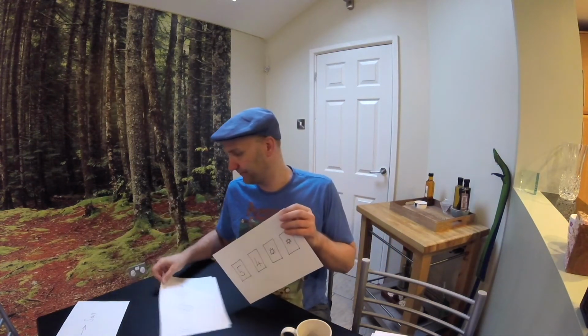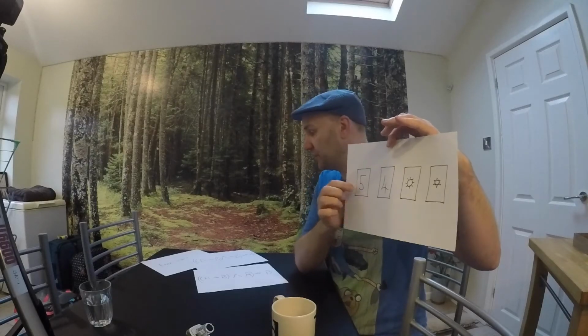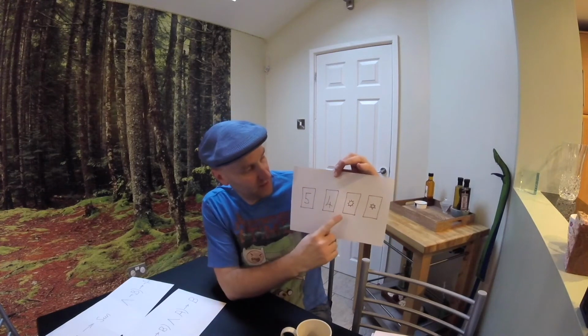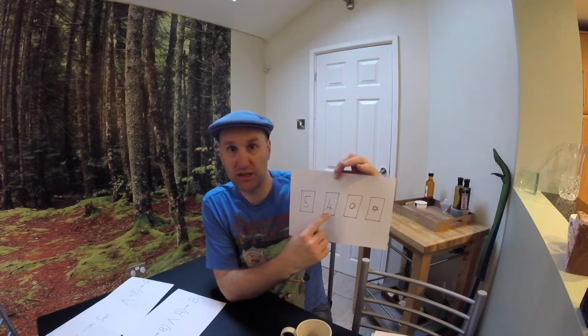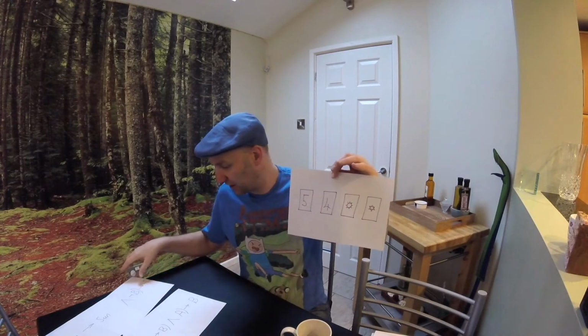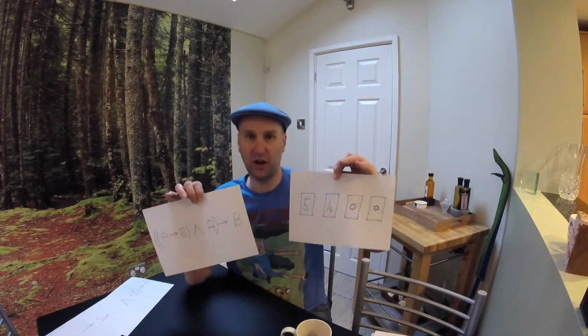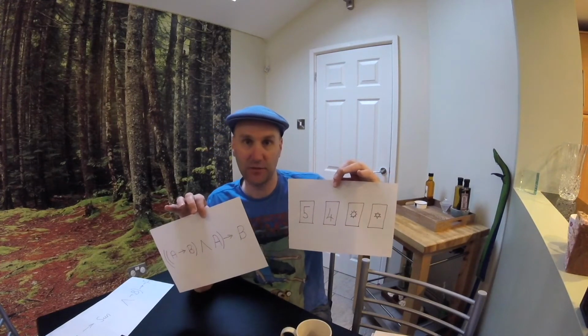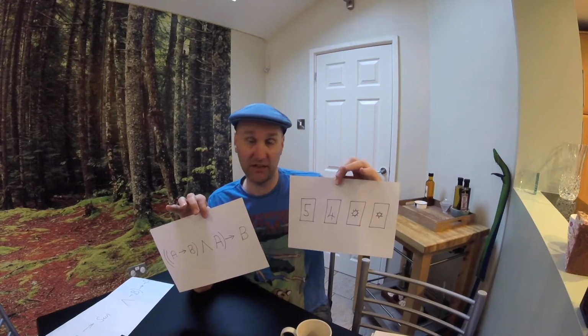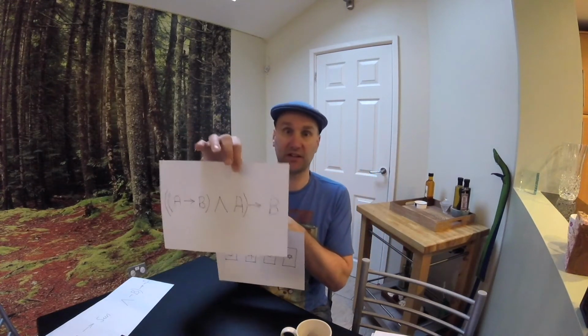And we can use our logical statements to do this. We start with this card here. There's a 5 on one side. Now the rule doesn't mention odd numbers, so we can discount that one. We don't need to turn that one over. The rule does mention even numbers, so we do need to turn this one over, and we need to check, according to modus ponens, that when we turn this card over, event A is there being an even number, event B is there being a sun symbol, so we need to check that we get a sun symbol on the other side.